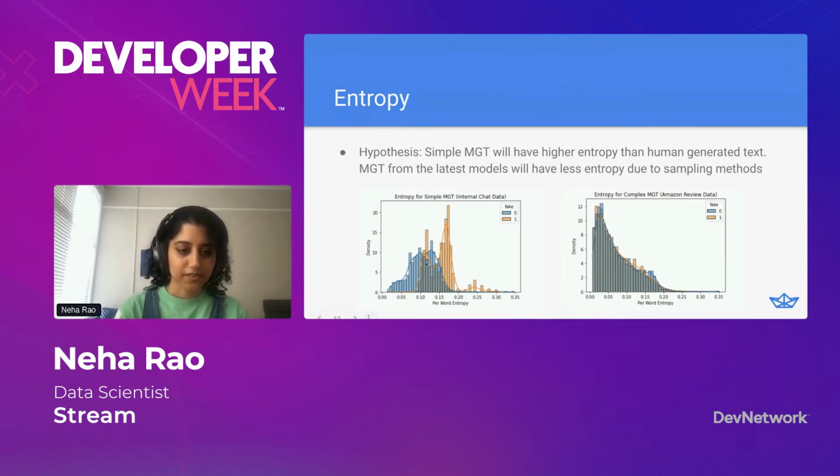So you can see on this figure on the left, this is from our internal chat data. The data in orange is the machine-generated text. You can see some nice separation when you look at entropy per word. I used entropy per word to get some sort of normalization to make sure that the metrics are consistent between message length. But yeah, you can see some nice separation. You can see that we could even do a pretty simple cutoff to get rid of more obvious machine-generated text, and there is some nice separation, which gives me hope that entropy can be a nice feature to use in the future.